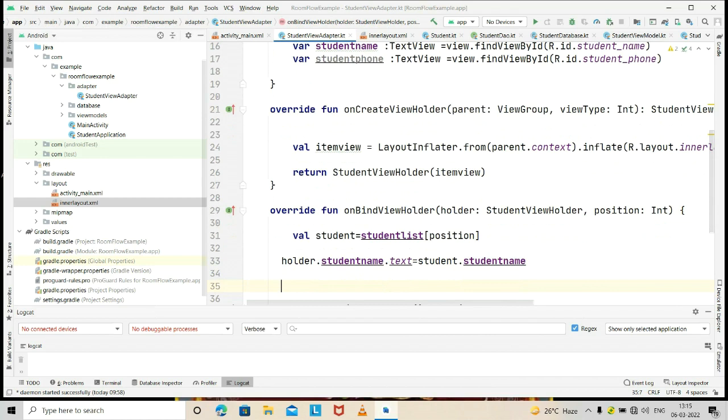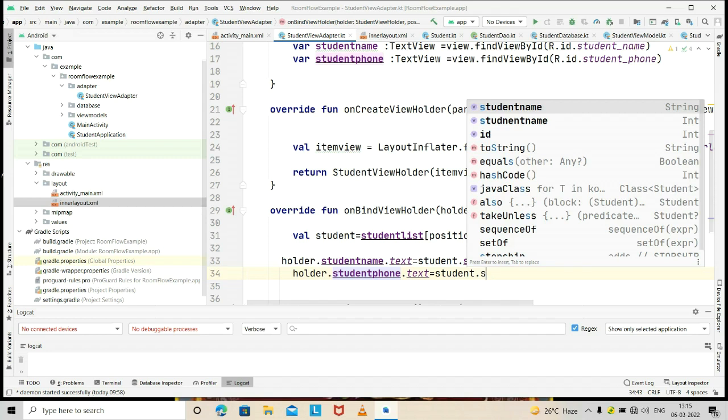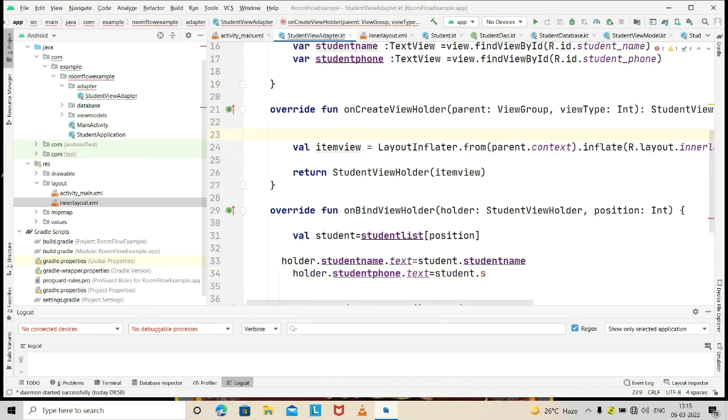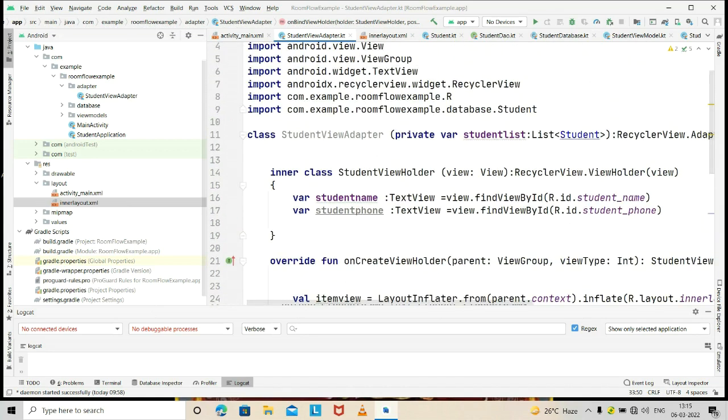That's very simple. And the same thing you can do with the student phone. So you can just go for the student phone, and you can call that student. I think we have to call that phone also. So just hold it down. We can check it for the name, and then let's see what happened on that student.